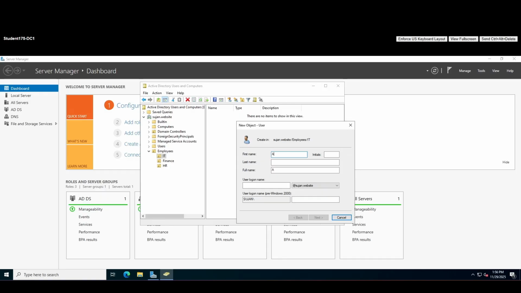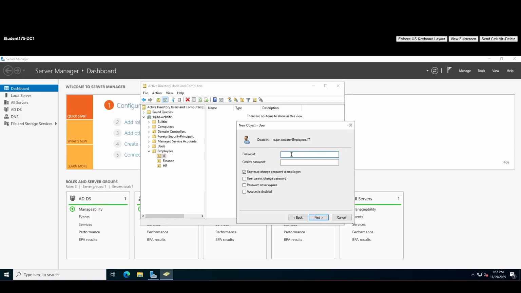Let's say one of the employees is called Alex, that's their first name, and Johnson as their last name. What should their user logon name be? When they try to log on from their PC, when we do the domain join, they should be able to use this user name, and the password that we create on the next tab should be their access key to logging into their computer. Usually, for easy purposes, it's best to use first name dot last name. So let's do Alex.Johnson, and then we have the @susan.website, that's the domain. It auto selects, so everything should be good here.